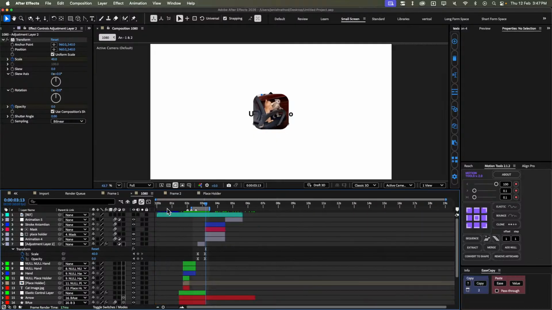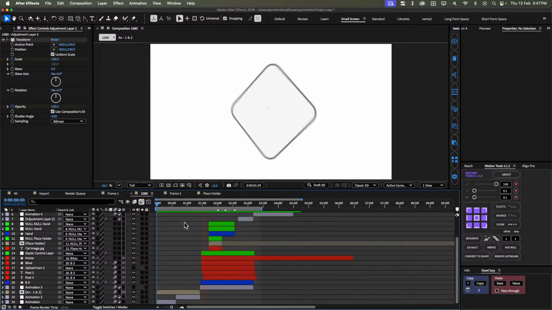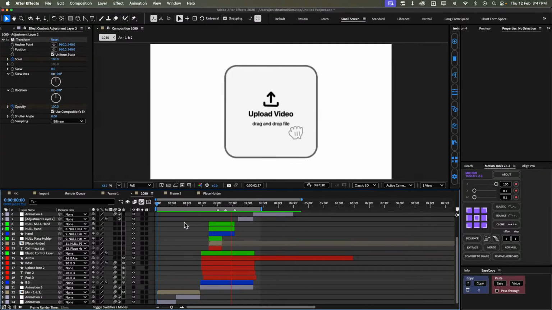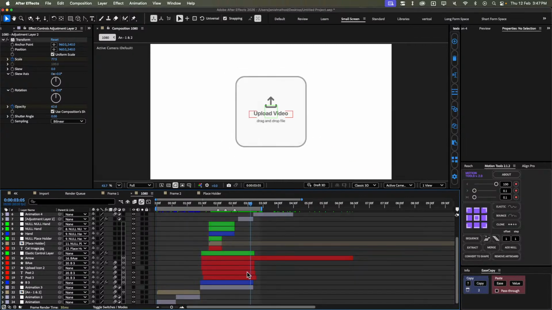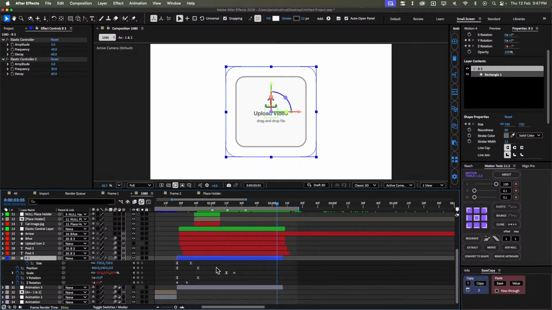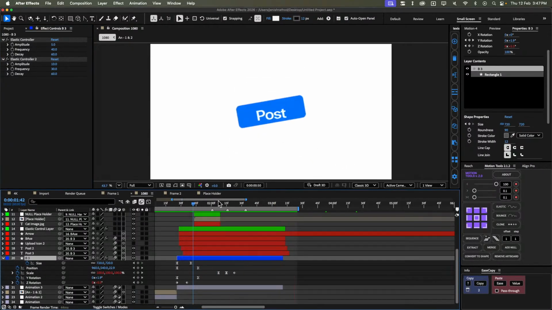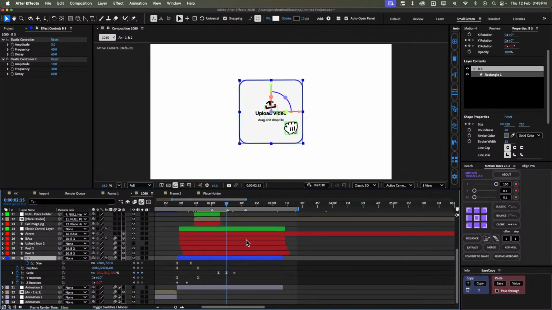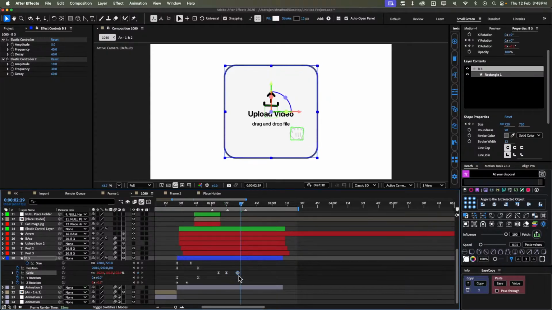Now let's play the full preview, and then we'll start working on the last animation. The scale, I will add some, increase the elastic. One, two, three.